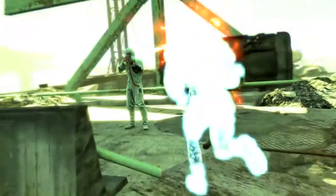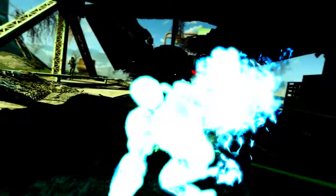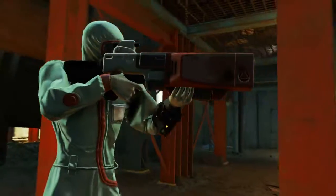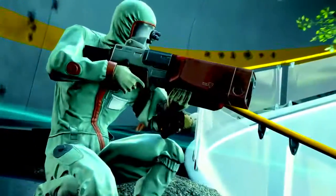I suppose it makes sense and kind of ties in with the storyline you have to go through to acquire this weapon, but at the end of the day, Virgil's rifle is just a collectible weapon, to me at least. I would never use it in day-to-day gameplay. An interesting fact about Virgil's rifle, even if you put a pistol grip on it, it will still be called Virgil's rifle and not Virgil's pistol. So you can have a pistol called rifle.